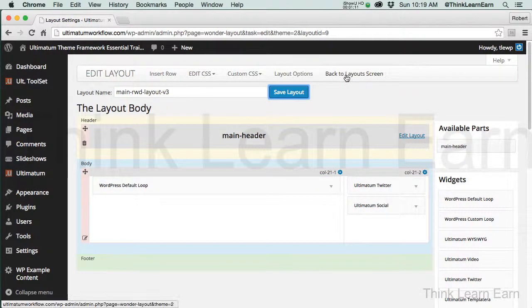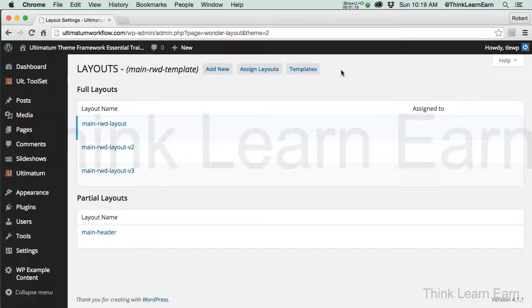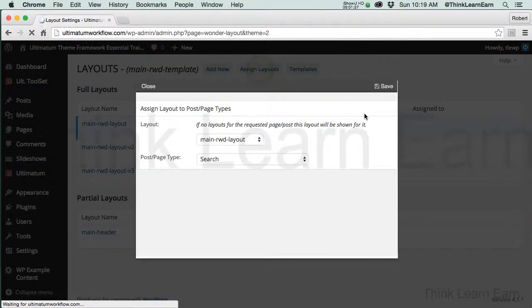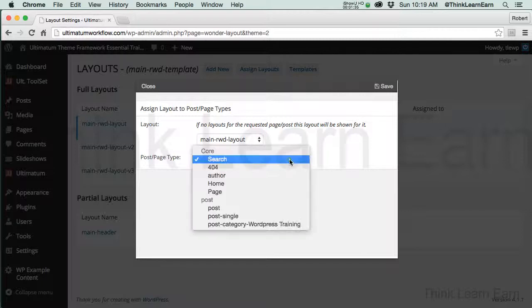Now, this is really pretty cool stuff what I'm about to share with you. If you'll notice up here, in addition to creating a new layout, or going back to our templates tab, there's something called assign layouts. So if I click assign layouts, I'll be presented with a dialog box, and what it's going to do is ask me the type of pages that I want to pull up based on my post type or my page type. Pretty cool stuff, I think.